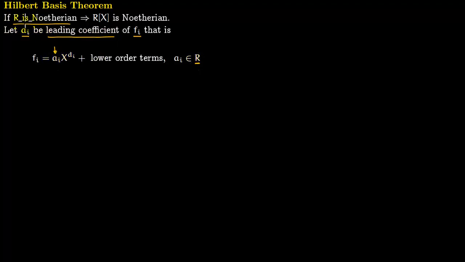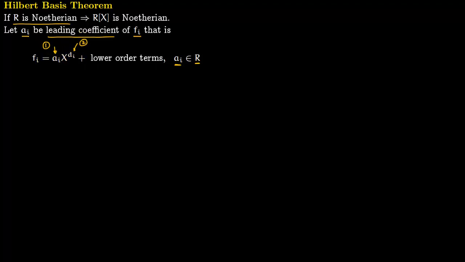So this ring R is Noetherian. And the second thing we need to notice is the degree. So the degree here is di. These are the only two things we have to play with. First is the coefficient, and second is the degree. Now this ring R is Noetherian, so we know that there is going to be a finitely generated set here, and somehow we want to make this finitely generated set related to this set of polynomials also being finitely generated. But we have only two things to play with: one is the coefficients and the second is the degree.